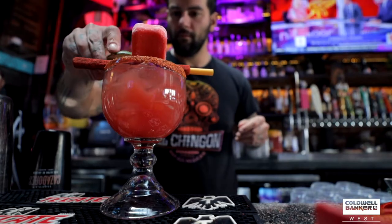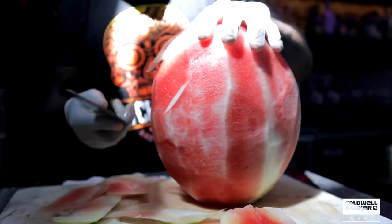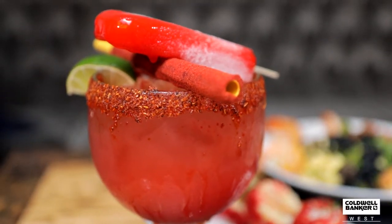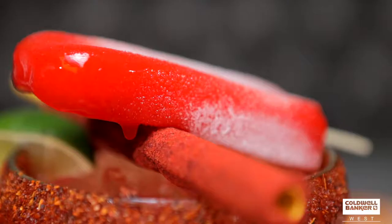So for example, this is one of our badass cocktails. This is fresh watermelon that we scoop out and blend with organic agave nectar and lime juice. It comes on the rocks with organic Azunia Blanco tequila. You get a Mexican gummy and a candy stick that you use as your drinking straw, and you got a sandia — watermelon paleta ice cream pop that goes on top.